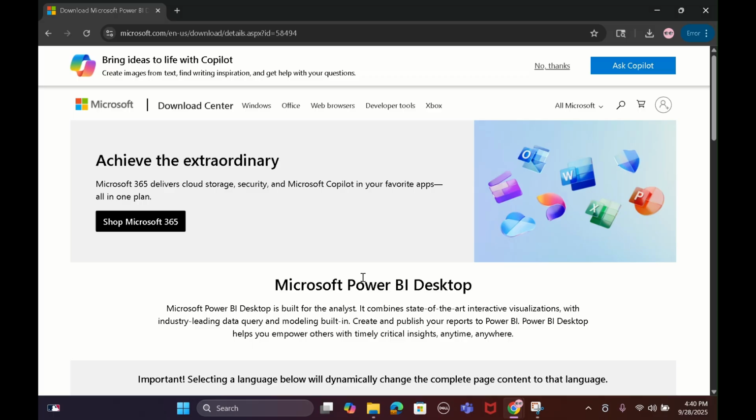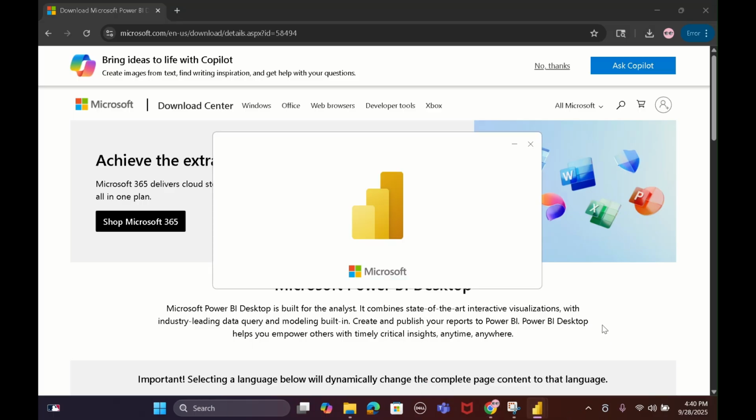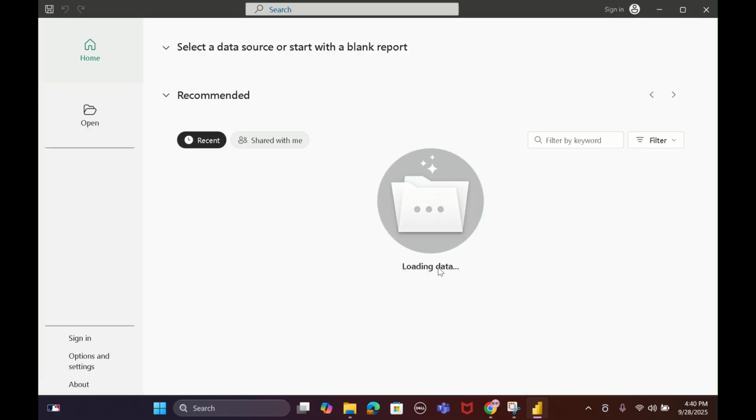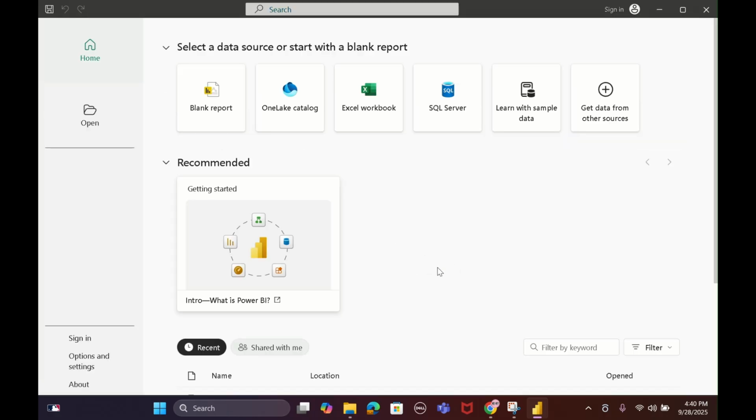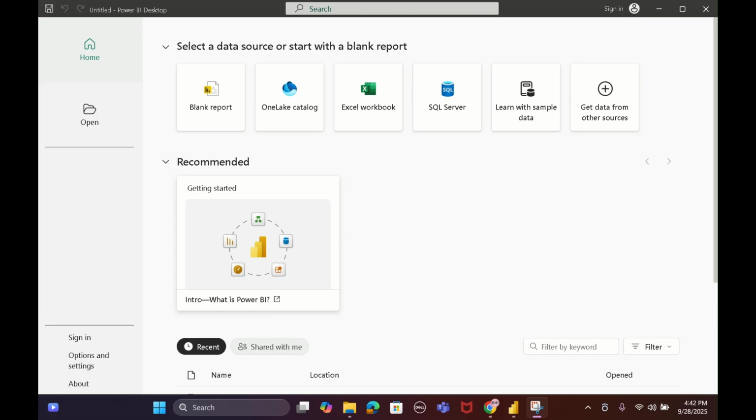After installation, Power BI Desktop should open automatically. And just like that, you're in. Congrats, you have successfully installed Power BI Desktop.